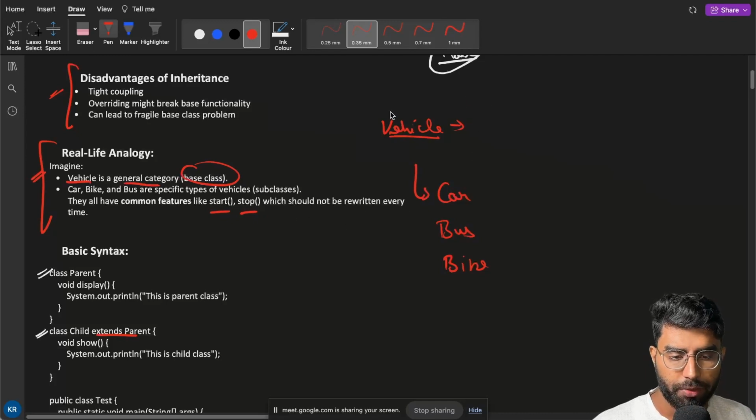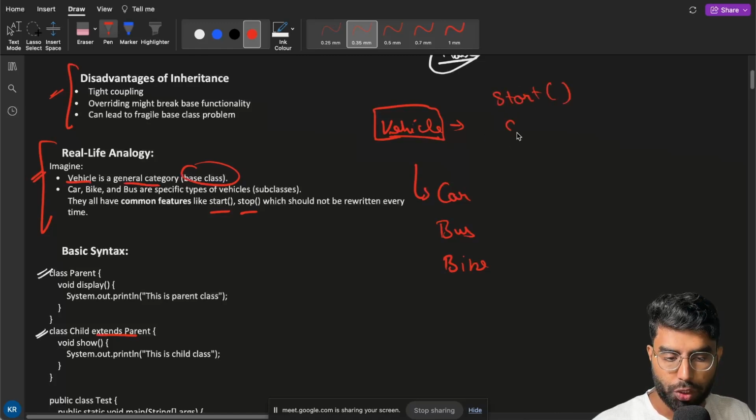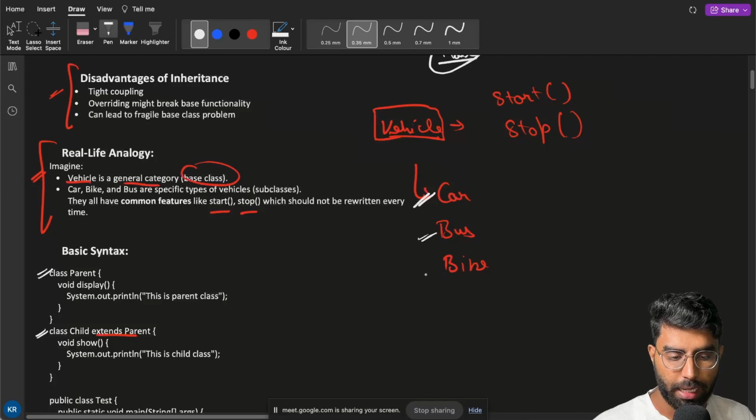So in the vehicle, that is the base class, vehicle will have the start function, stop function, right? That is common to all of the subclasses, that is car, bus and bike.